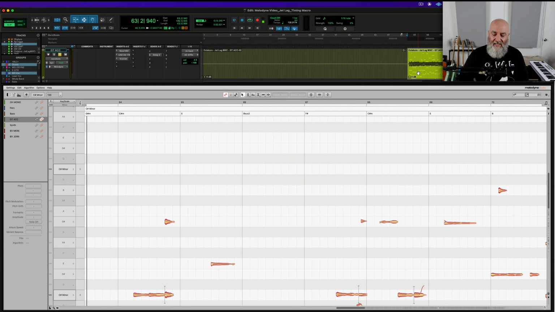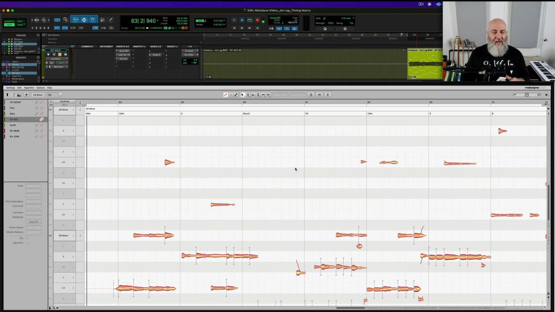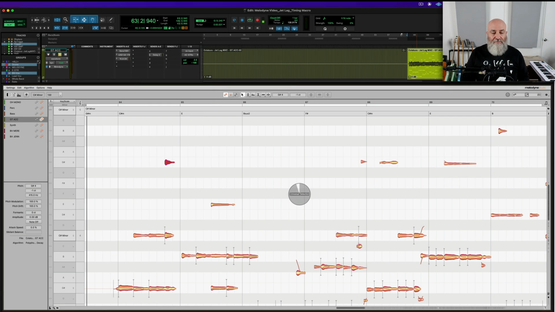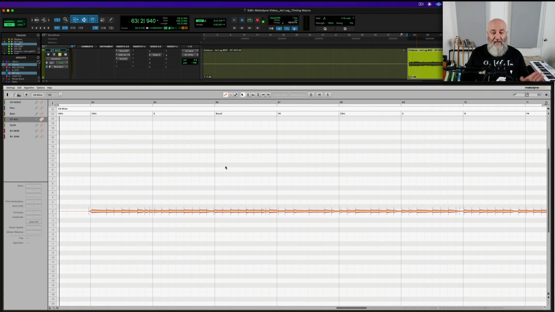right here. We can add this in. Now, the acoustic guitar is automatically polyphonic, and for any kind of timing recommendations, don't use polyphonic at all. I would recommend doing the exact same thing. Come over to your algorithm, choose universal, redetect it, and you'll see that it's automatically just better set up for adjusting the timing. However, this time, I'm going to adjust the timing a little differently.